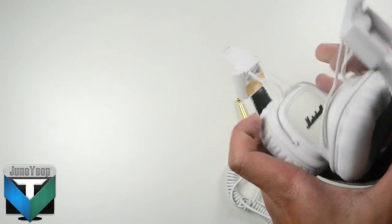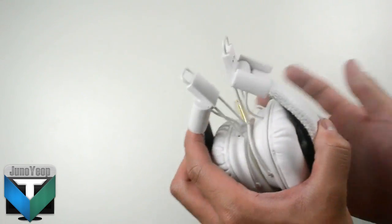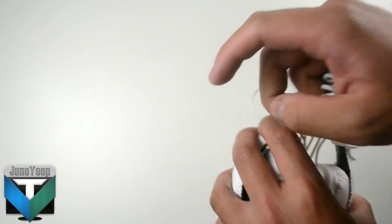They're similar to the Urban Ears. They are actually designed by the same company as Urban Ears. So they fold up like this and you just wrap the cable around.